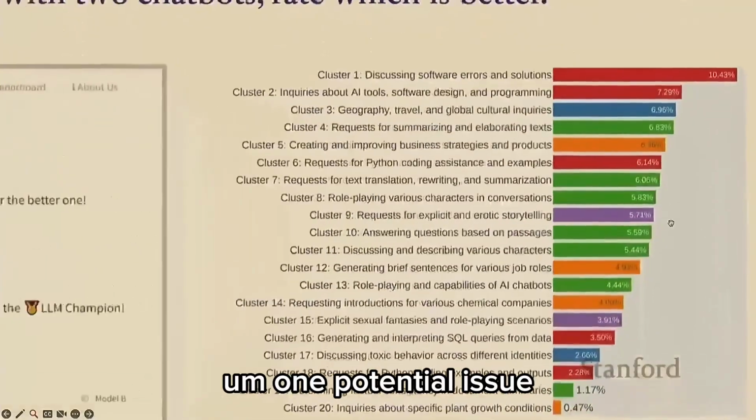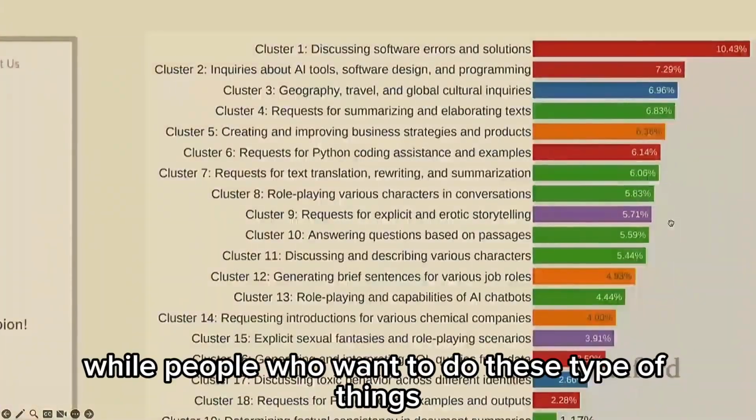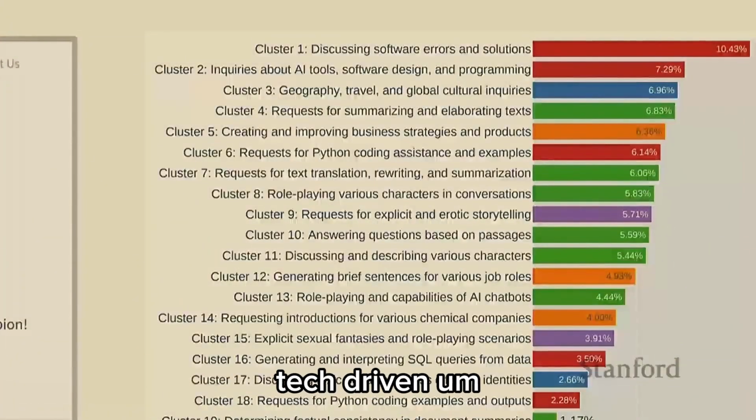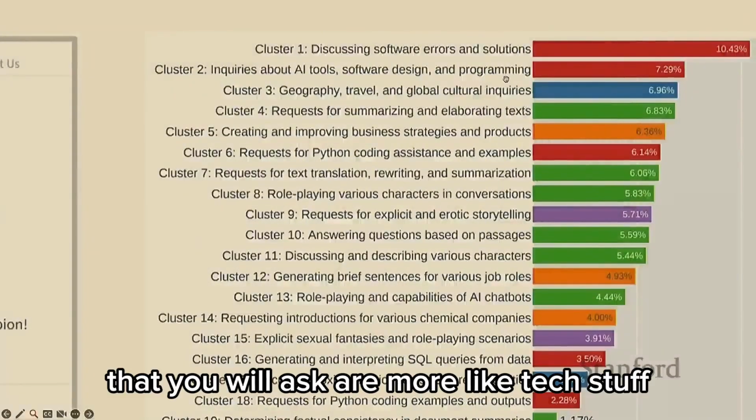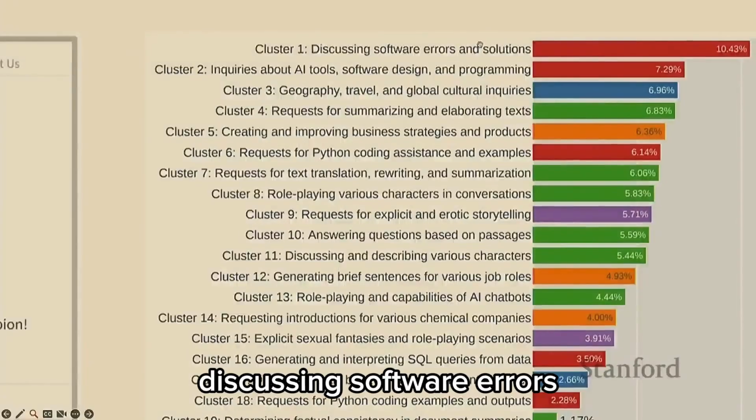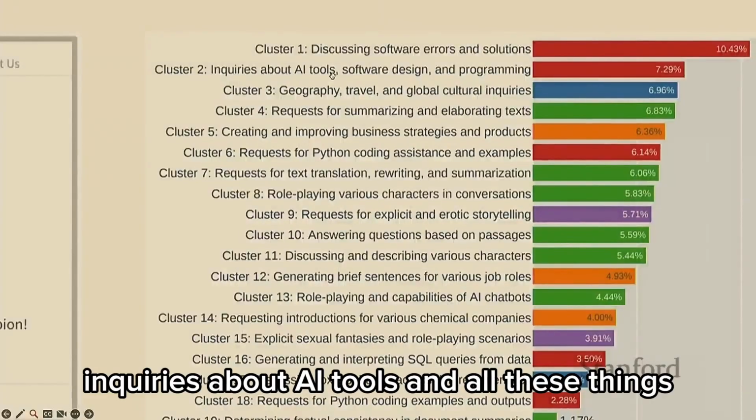One potential issue, just to highlight, is that people who want to do these types of things are usually more tech-driven or tech savvy. So a lot of the questions that you will see are more tech stuff, discussing software errors, inquiries about AI tools, and all of these things.